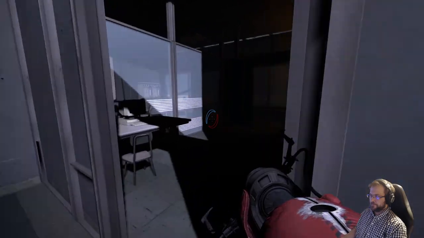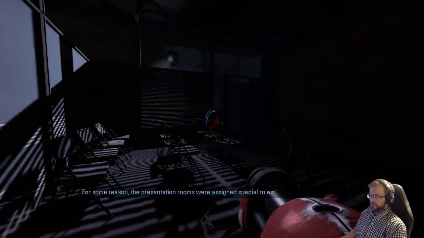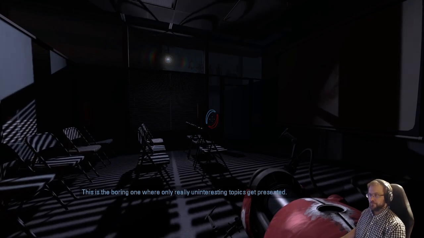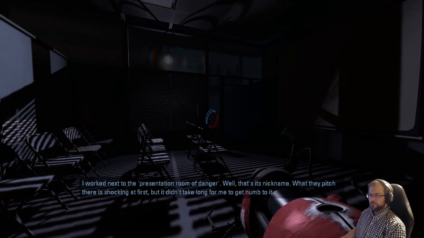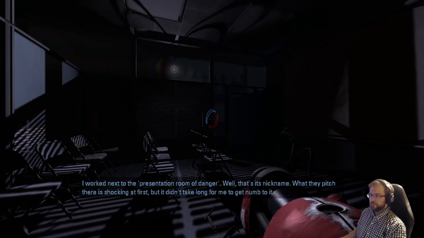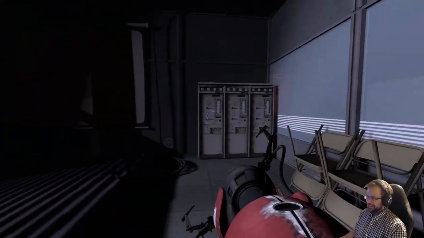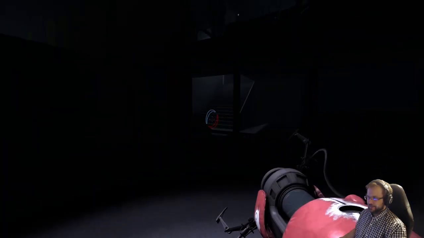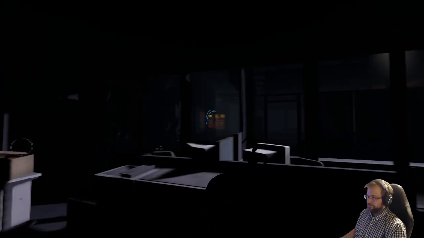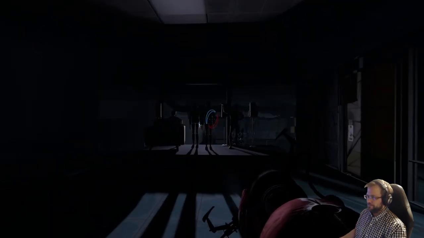Okay. Ah, yes, the boring presentation room. For some reason, the presentation rooms were assigned special roles. This is the boring one, where only really uninteresting topics get presented. I worked next to the presentation room of danger. Well, that's its nickname. What they pitch there is shocking at first, but it didn't take me long to get numb to it. Okay. Normal corporation, that is. Americans.